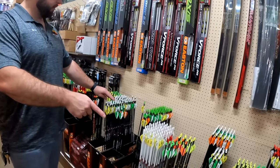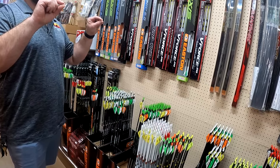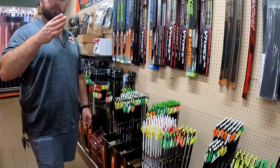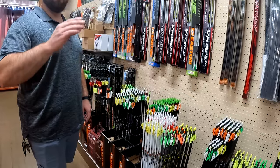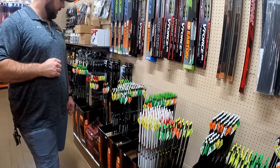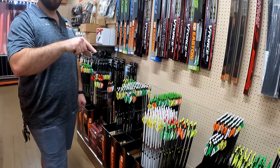These arrows come down the same line and they check straightness. If it's a good straight arrow and it moves 1/1000th or less, they put this wrap on it, in a silver stripe right here. There's a 3/1000ths also, which I don't typically carry. But if it wiggles 4/1000ths of an inch, they put this label on it. So the orange is the .006 or better. But they'll fly the exact same. You'll just have a little bit more wobble on your point if you roll it.